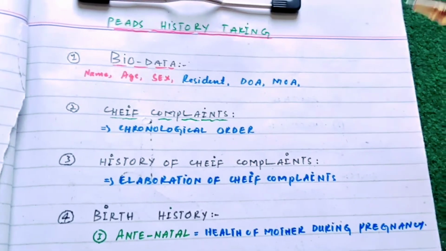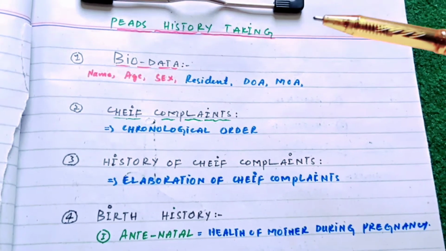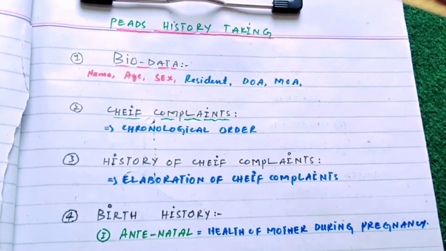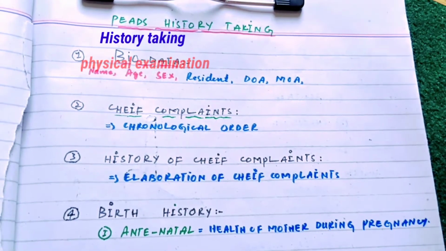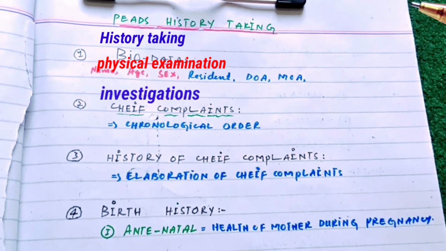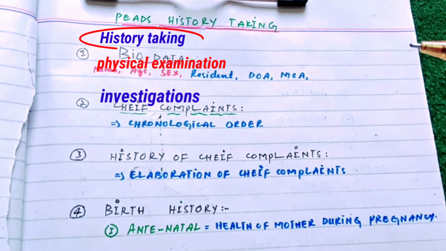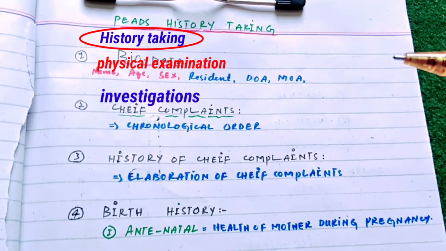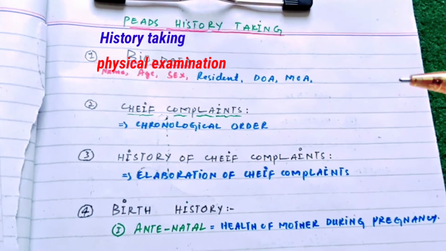So in the previous video I have talked about that the correct diagnosis of a patient's disease requires three things. One is the history taking, the other is a physical examination, and the third is investigation. And the history taking will guide you as to which area of the body is to be examined and which investigation should be done in order to diagnose the disease.